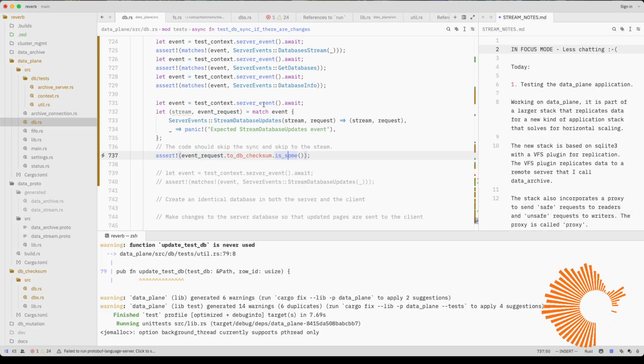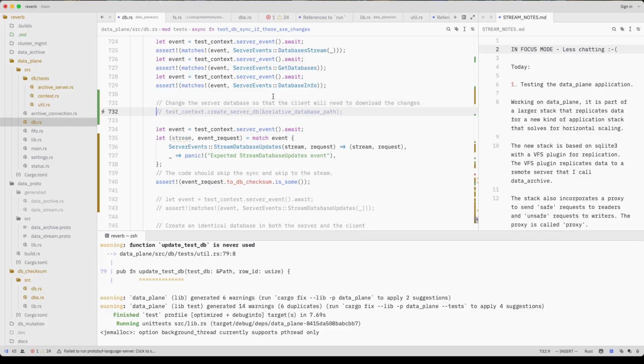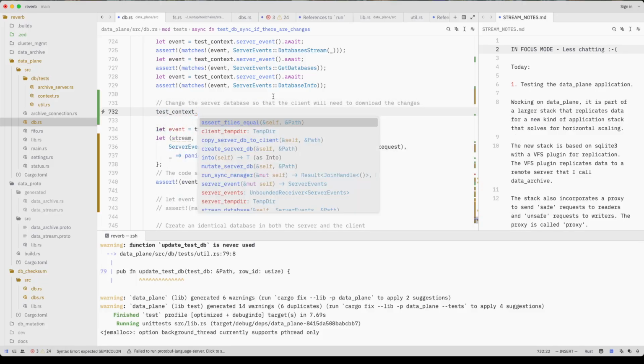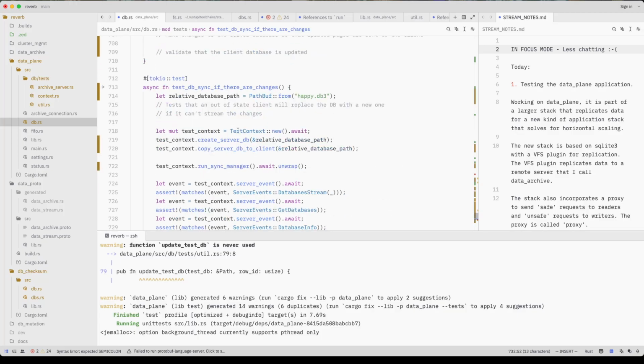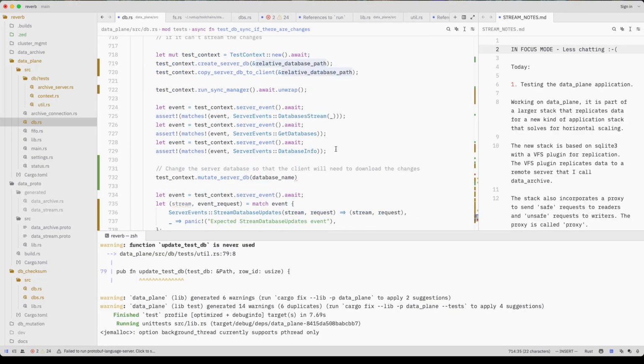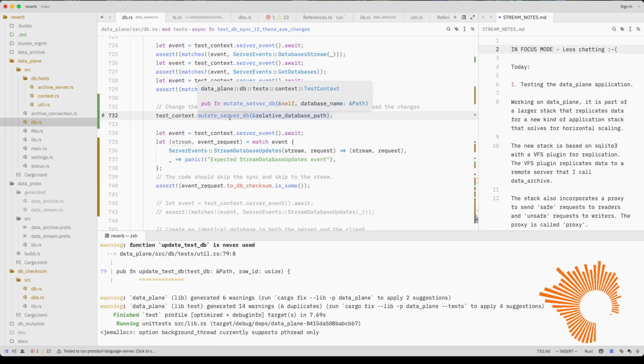So we need to mutate the database here. So this should cause a change, which means that they should differ.